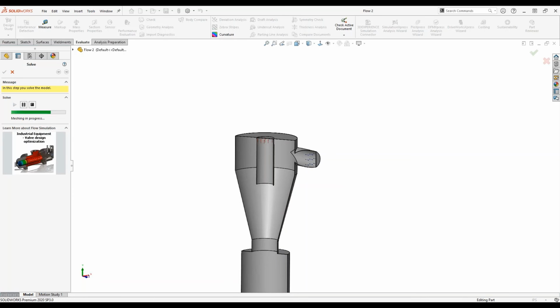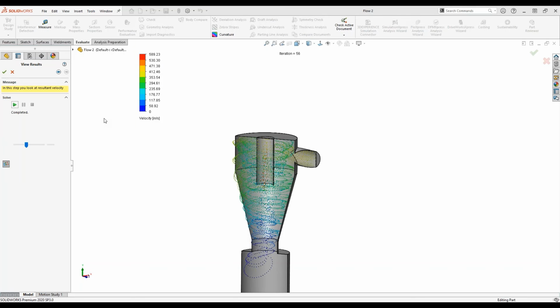And what it's going to do in the background here is it's going to create cubic mesh areas, or volumes, I should actually say, and it's going to analyze the inlet and the outlet and the rest of the geometry that's closed in to create flow trajectories displaying velocity of, in this case, how fast the air is moving through in different parts of our model. So once it's done solving, it's going to go ahead and show us the results. And just to recap, I do have this in a section view so that I can see what's going on the inside a little better. We could also change the transparency of the model as well to get some better views. And there we go. We have a result.